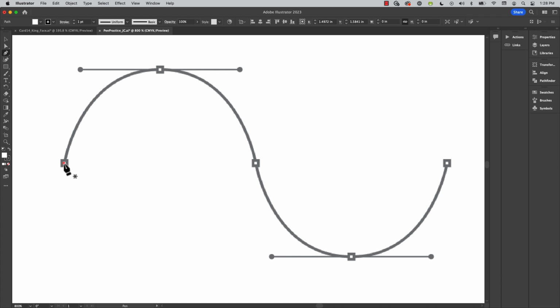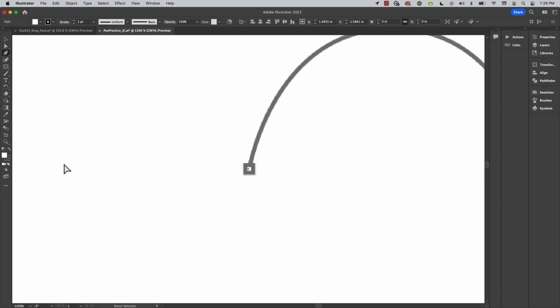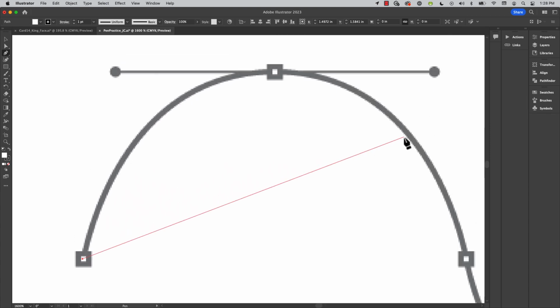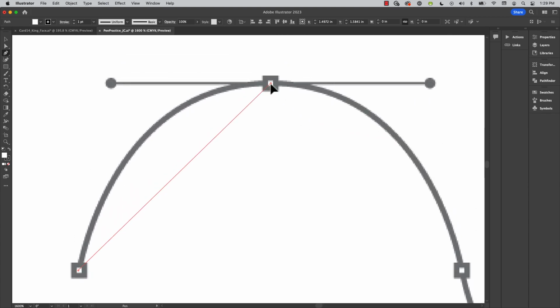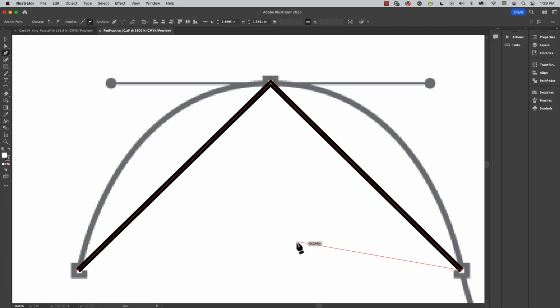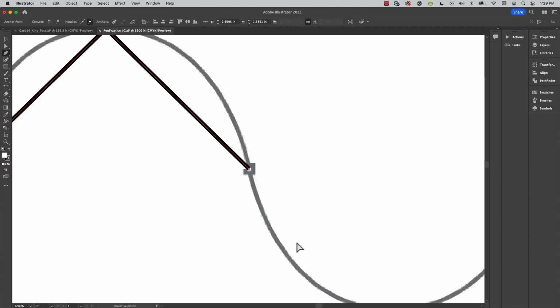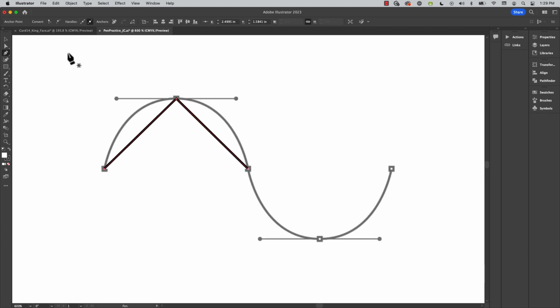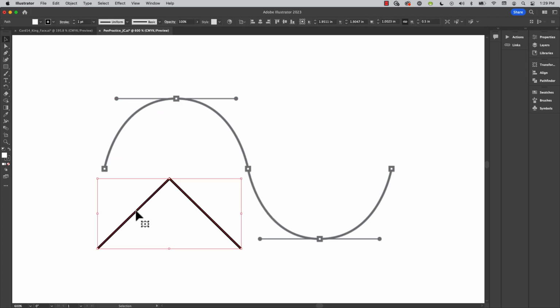Zoom in a little bit more. This time I'm going to use my keyboard shortcut, Command or Control plus. So you can see I've got one point there. And as I move my pen further out, I get a segment. Well, if I click again here, I'm going to get a straight line. And if I click again, I'm going to get this kind of arrow shape. And if I hit my Escape key, that's ESC, it's at the very top left corner of my keyboard, I will stop drawing the path. And I can switch to my selection tool and move it, and I now have this arrow shape.